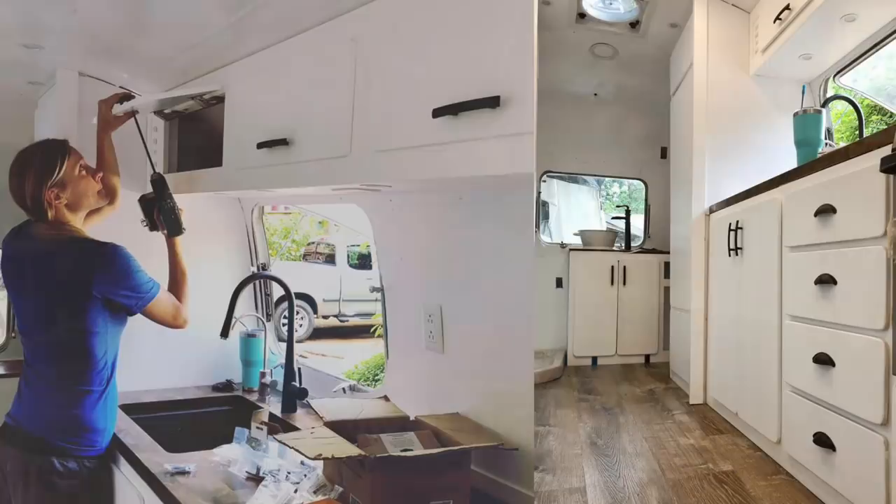Now in the Airstream, you can see here that instead of the natural look approach, we used painted wood, but pretty much the same method. We'll talk about that method in some of the tips as we go forward. But this is kind of the feel of what we did on both our Airstream and our FibreStream to upgrade the look of the cabinet and closet doors. So let's get into it.